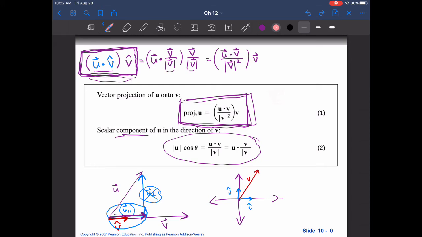But basically, if I want to find the length of v along the I direction, the x direction, then I'm going to do vector v dotted with unit vector I. And that'll give me that length there, okay? That's going to give me v in the x or in the I direction. If I want the component of v in the j direction, I'm going to do vector v dotted with unit vector j. And that's going to give me v in the y direction or the j direction, whichever way you want to put it.